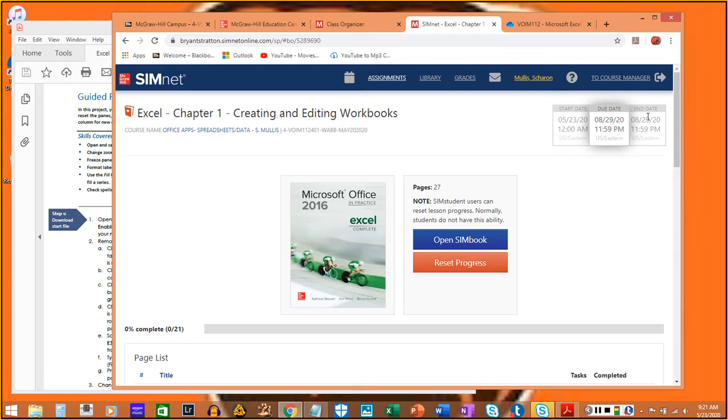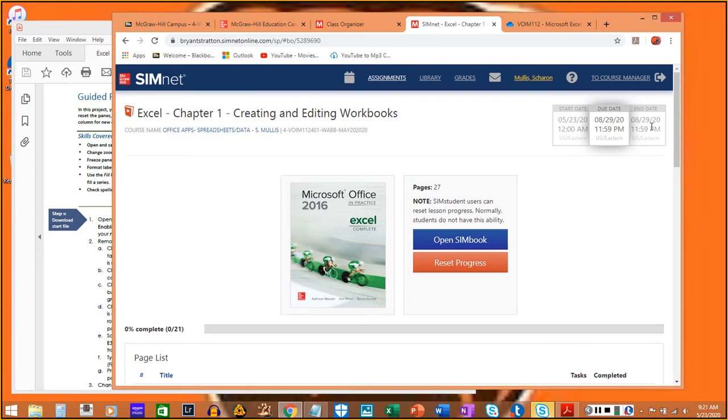So the difference between these 3 dates, the start date is kind of obvious. The due date is saying that that's when it's due, and you won't have any type of late penalty on it. The end date is saying that's the last day that's going to appear in SimNet for you.